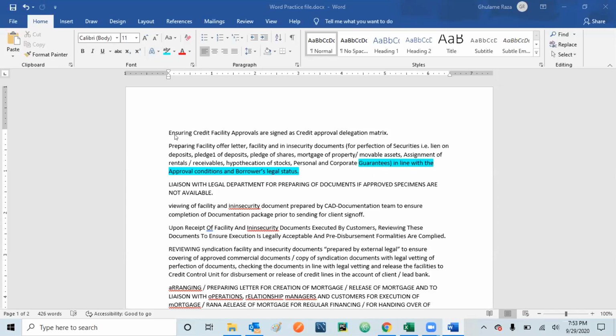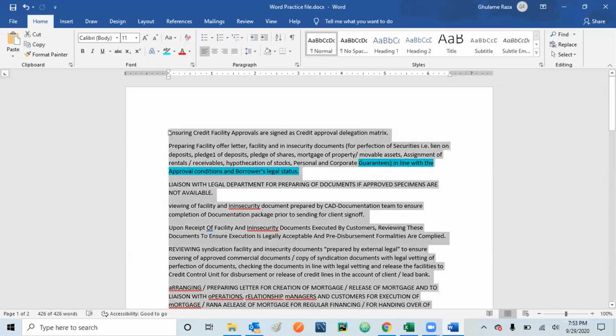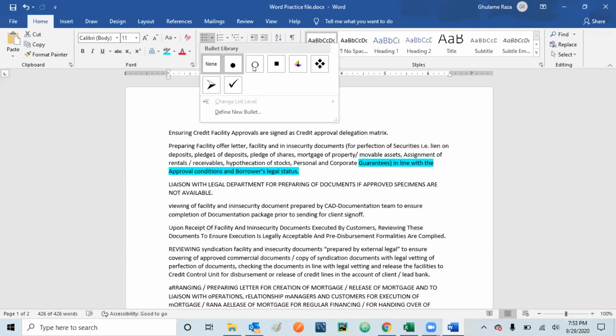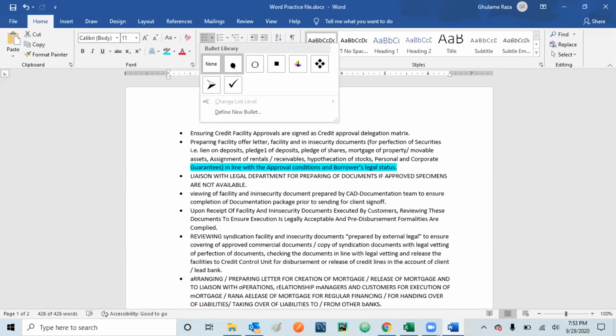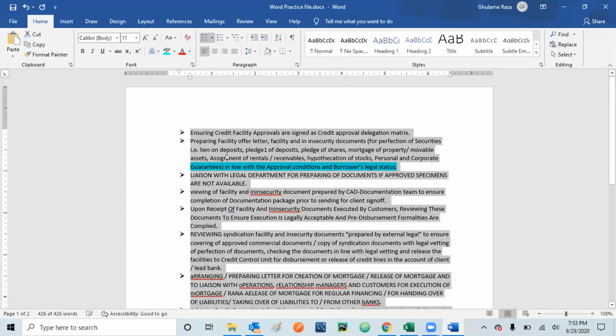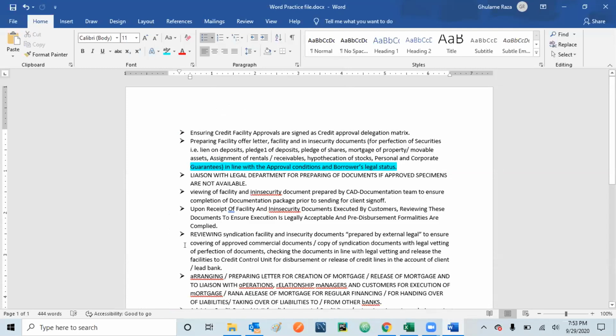If you want to make bulleting for the entire document, just select Control A, and then you can simply select bullets. But again, this bullet has the arrow on the right side, so you can choose the style of the bulleting from here. So you can just select this one or this one. For the timing, let's say we select this one. So now you see bullets is applied.